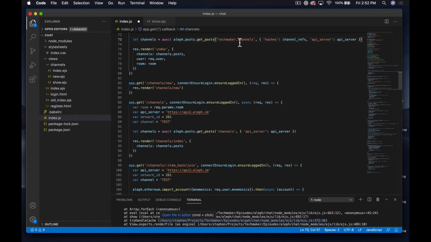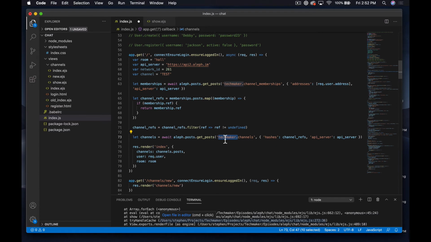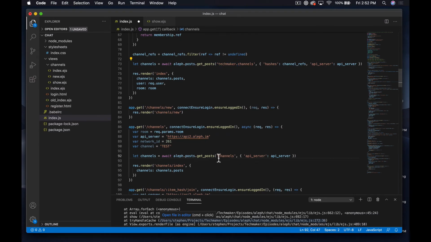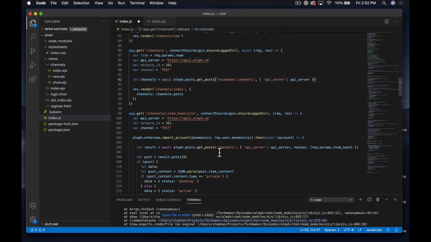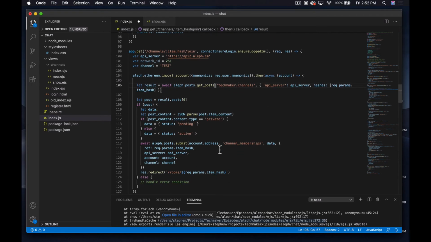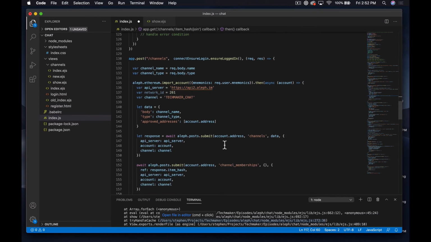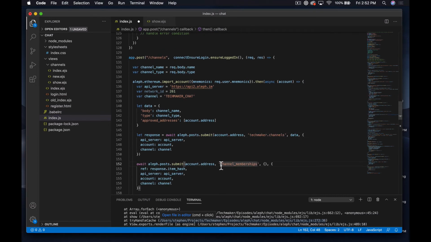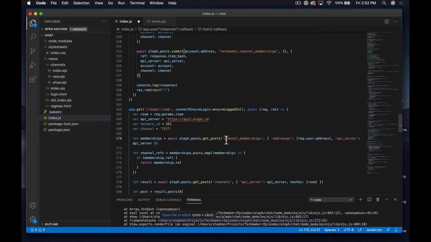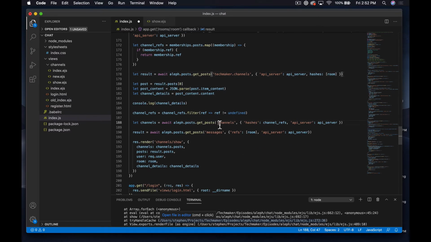Here I'm going to copy this so I don't have to keep typing. I did spell that right in both places, didn't I? Yep. Okay, so channels there, channel memberships, channels, and we should be just about done. We're definitely going to have one in the view, so we can do messages there.